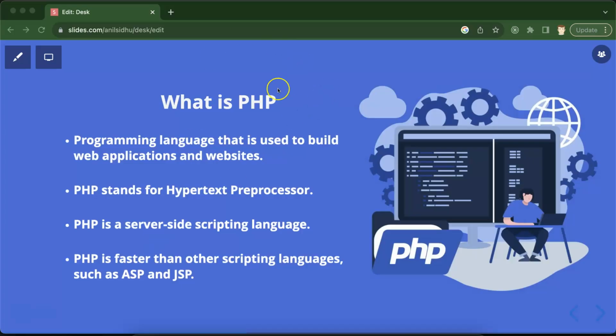Hi everyone, so now we'll talk about PHP. Like, what is PHP, what kind of programming language is this, what kind of features PHP has. We'll also talk about PHP history and version. And in this part, you will find lots of basic interview questions. Not advanced level, but basic.